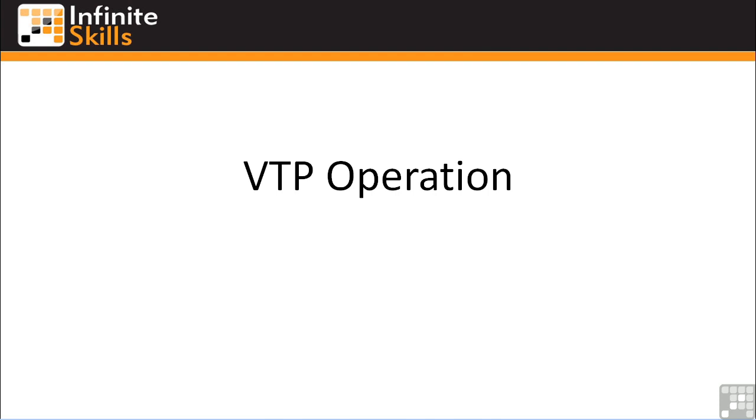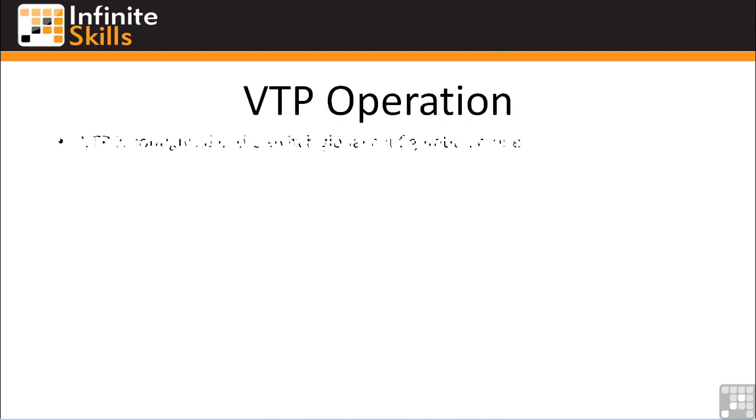In this video, we're going to get into more of the nuts and bolts of how VTP actually operates on the wire before we jump into our lab and actually see how it works in reality. So first and foremost, VTP is configured in the switch global configuration mode. And this is true for most modern IOS switches.